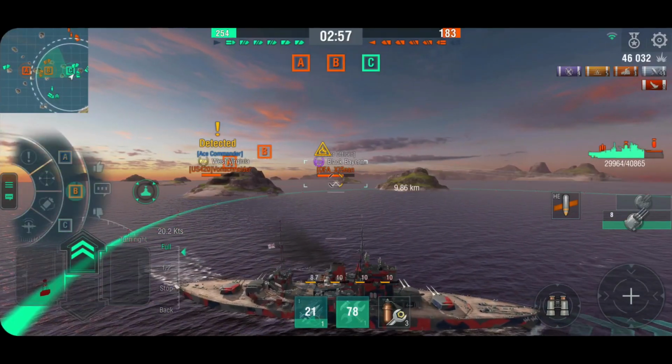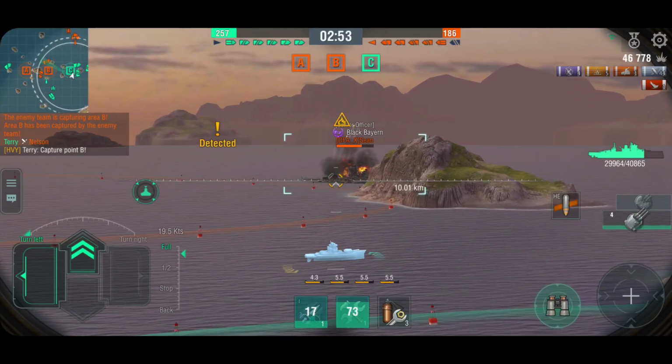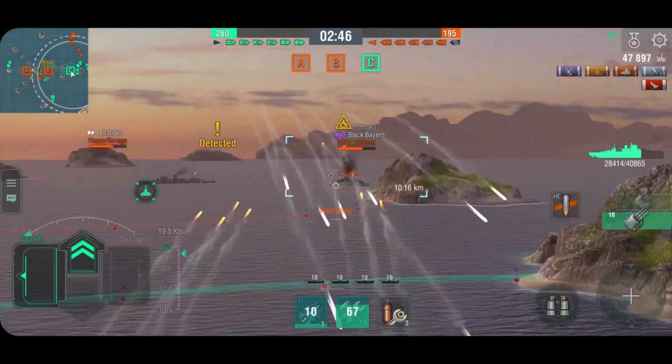No? Okay. Come on, team, please. We don't need all four of us here. We need to do something about B cap, because there's also a cruiser coming through, and there's still that Black Bayan. Okay, if you don't want to damage con, that's fine, and let it burn. I'll set you on fire again.